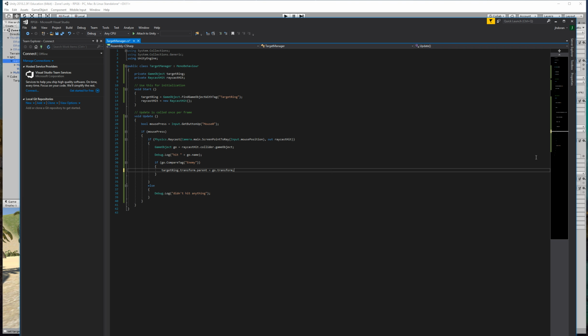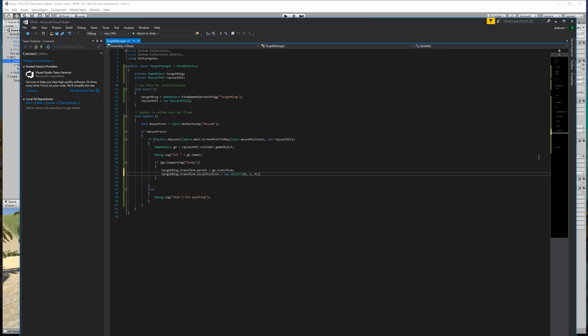Okay, so now it's parented there. Now I will say also target ring dot transform dot local position equals new Vector3 0, make it 2, 0, and I've reset the position on the target ring.